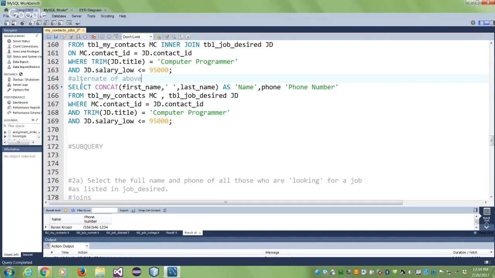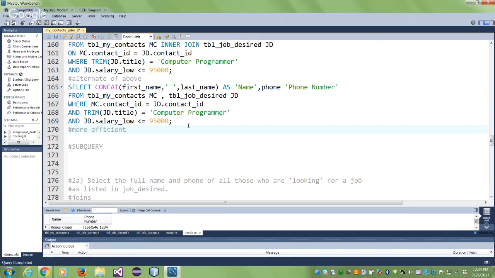Even now, there are 4 or 5 people who are desiring a job, and there are 10 people in the contacts. Remember, contact is the bigger table in which you have information about every contact. There may be thousands of contacts and maybe only 100 are looking for a job. So definitely it is better to start with the job desired table. There is nothing wrong with the inner join. The inner join will just take more time because it is combining every record with every record and seeing, do you match? And then it goes on. A more efficient way to do it would be to use the outer join. So let's try the more efficient way.